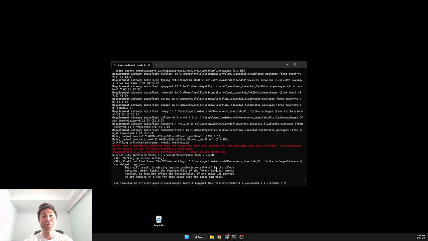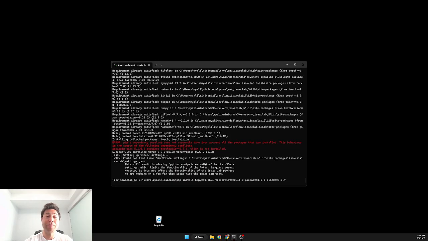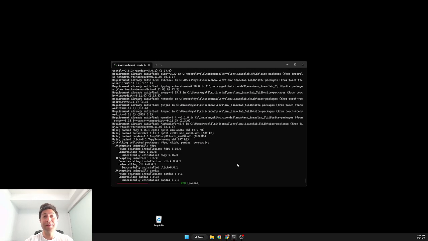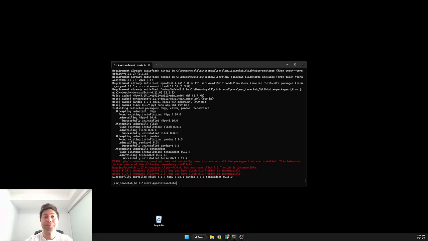And these are the versions and these are the libraries, right? So for these libraries, you want to make sure that you have these exact versions. If you have anything different than that, again, IsaacSim will crash. So that's why we have to go ahead and reinstall these specific libraries with the correct version. Okay, so it swapped the version of these libraries.